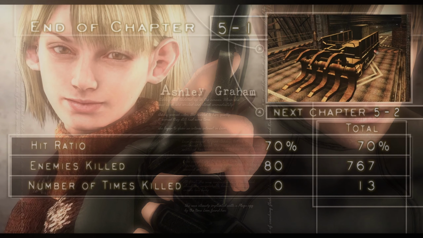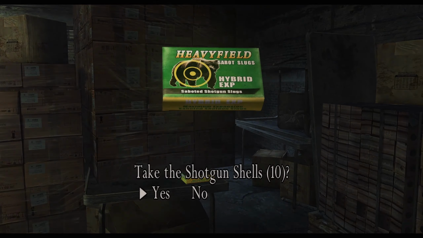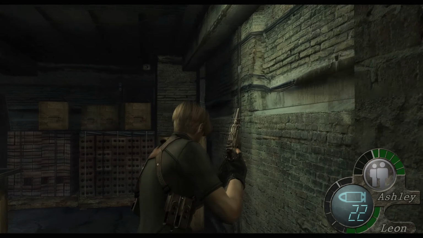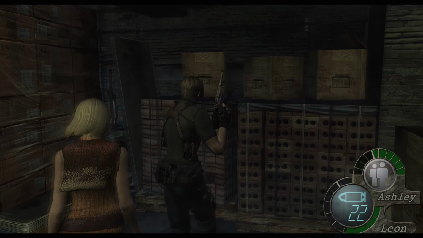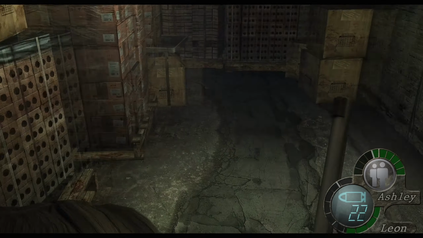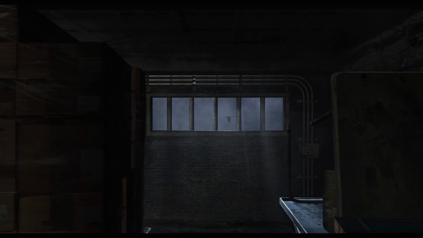Alright, end of chapter. 70% hit ratio, which I would have thought would have been worse. 80 enemies killed, I did not die. Okay, let's grab the shotgun shells. Anything else over here? No. Alright, let's get out of here. You know what? Hold up. Nothing can get you here because this is a dead end, so you stay here just in case somebody decides to come.